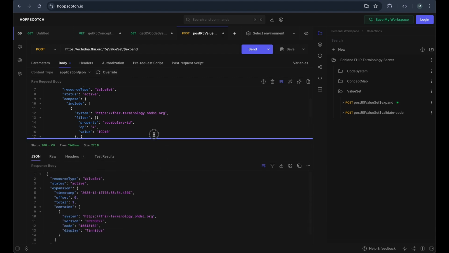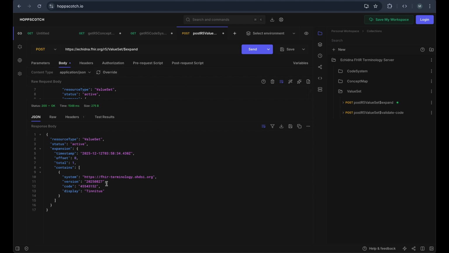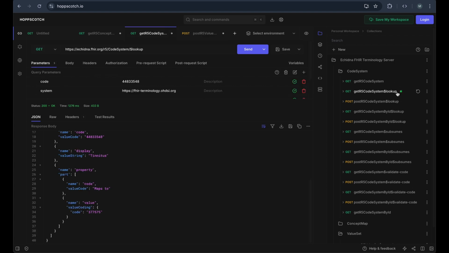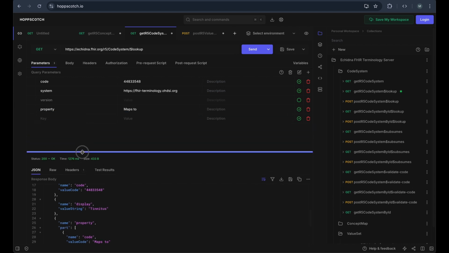The result we got here from Echidna is one more code. This is 455-43152, which is the concept ID for an ICD-10 concept that maps to the same standard concept, which is the one we want.